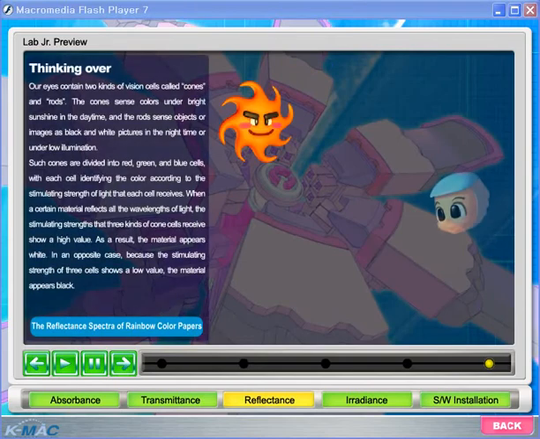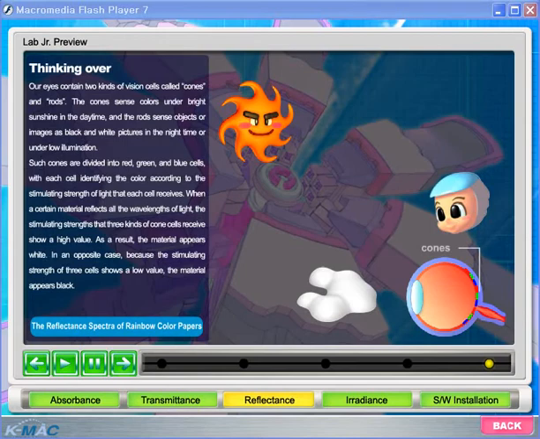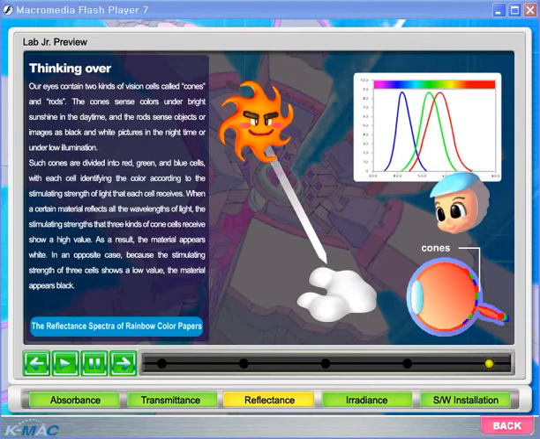Our eyes contain two kinds of vision cells, called cones and rods. The cones sense color under bright sunshine in the daytime, and the rods sense objects or images as black and white pictures in the nighttime or under low illumination. Such cones are divided into red, green, and blue cells, with each cell identifying the color according to the stimulating strength of light that each cell receives.